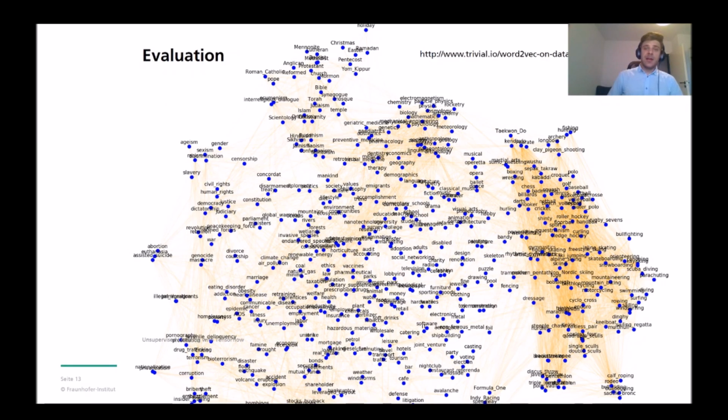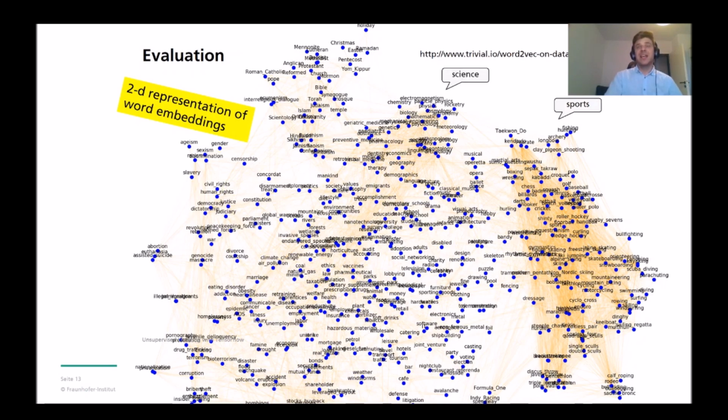Now, once we get these embeddings, what we also get, of course, is this embedding space, and there are multiple ways of evaluating how good these embeddings are. One way, of course, is to simply do an exploratory analysis. We could map those vector embeddings into two-dimensional vector space, and we could, for example, see that the words which belong to sports have very similar representations, science words have similar representations, and so on and so forth. So we can very well deal with similar words and with synonymy here.